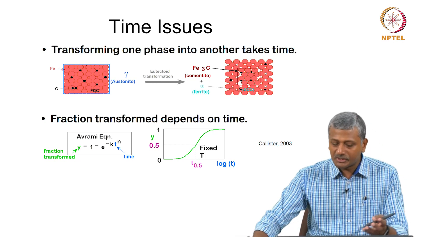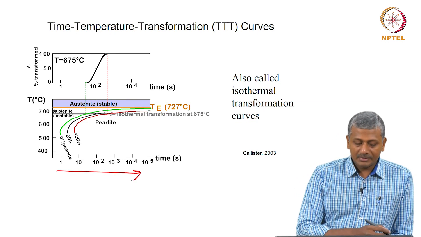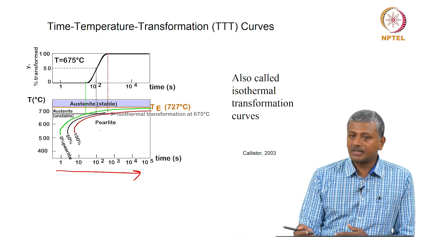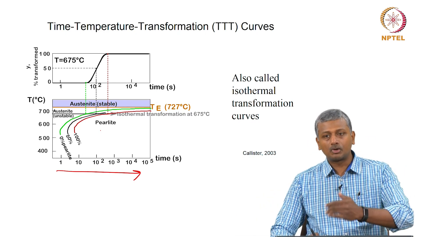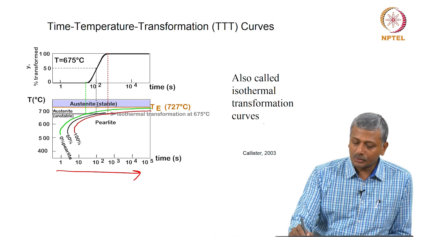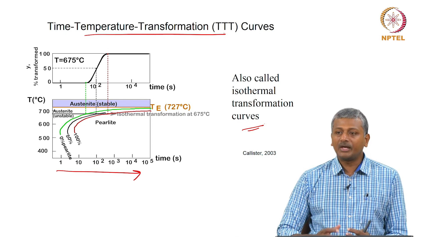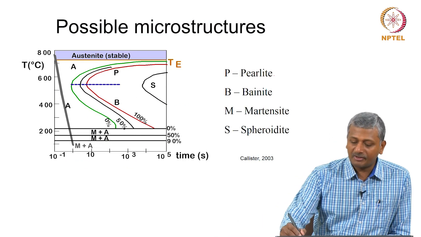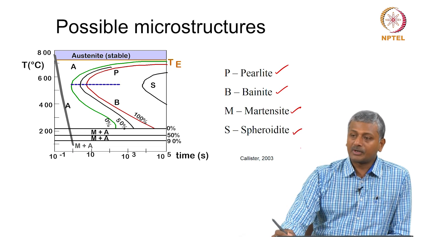Without getting too much into the details, what happens with time is that you can start forming different types of phases. If the time is very large — meaning you have a lot of time for this transformation — all the austenite will get converted to pearlite. But in reality that does not happen. You need to study the isothermal transformation curves, or time-temperature transformation curves, to understand what will happen to steel when cooled from the molten or gamma state. In reality, you can have several different phases forming: pearlite, bainite, martensite, and spheroidite.